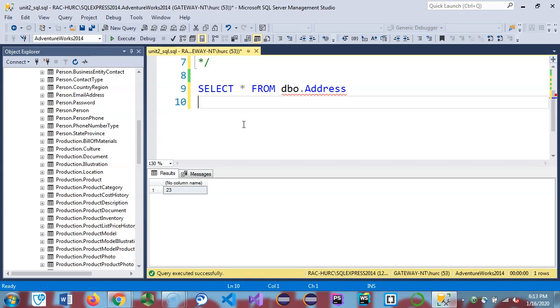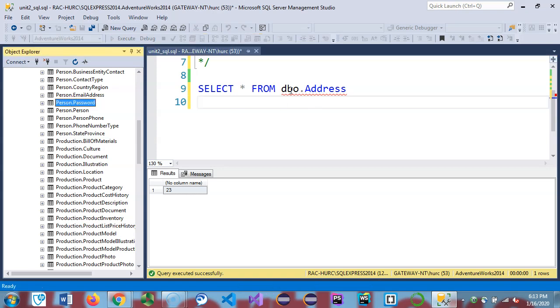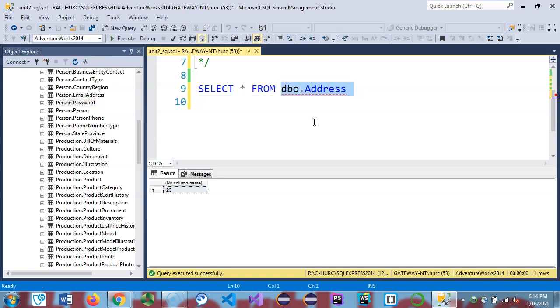DBO is the database owner. When you create a database later on, you'll see that it automatically prepends dbo to a table. And of course you can always change it. Like these names here, such as Person, I can change this schema to whatever I want. So when you design databases, you can say these belong to East Coast, West Coast, North and South, and then their own tables.